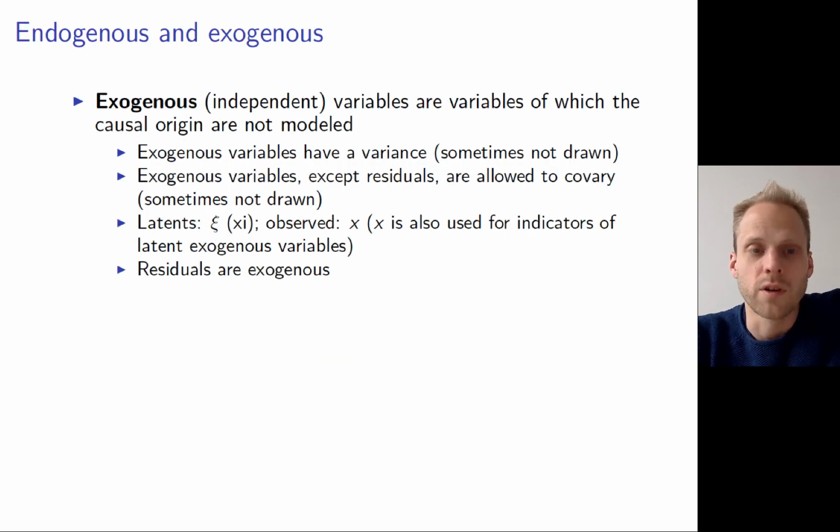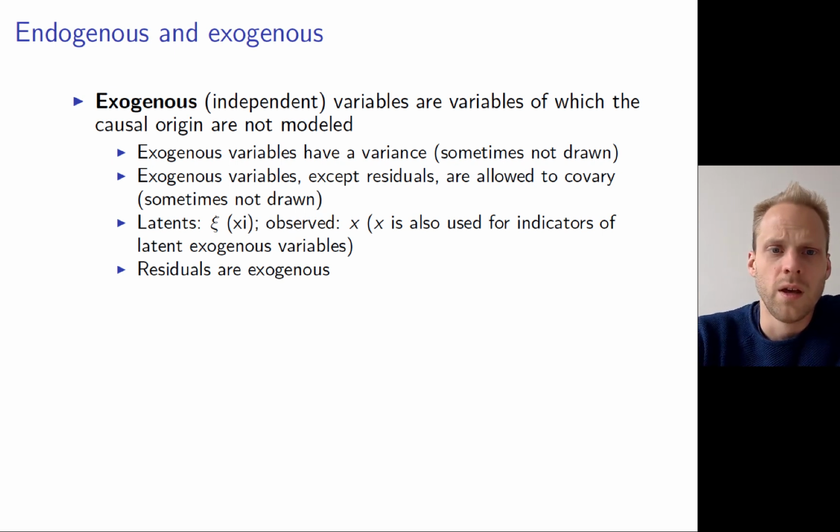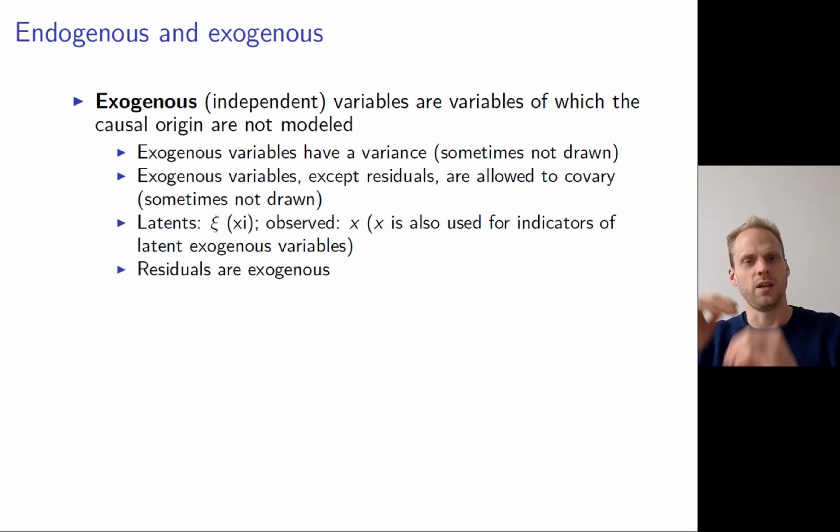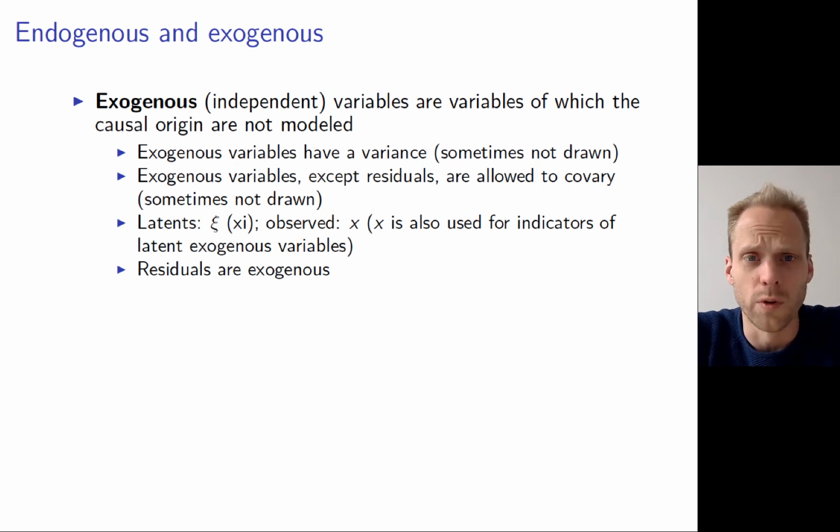So in structural equation modeling, we make a distinction between two types of variables, exogenous and endogenous variables. And they have some different names as well. Exogenous are also sometimes called independent variables, endogenous are also sometimes called dependent variables. You can also think of endogenous variables as outcome variables. Exogenous variables are variables for which the causal origin is not modeled, which basically means that they don't have incoming arrows in the path diagram. So we have no model for exogenous variables, they're just there. They have a variance, they have a covariance. We don't aim to explain these variances and covariances, but we use these variables to explain the endogenous variables.